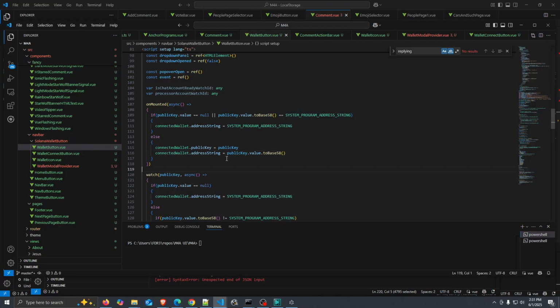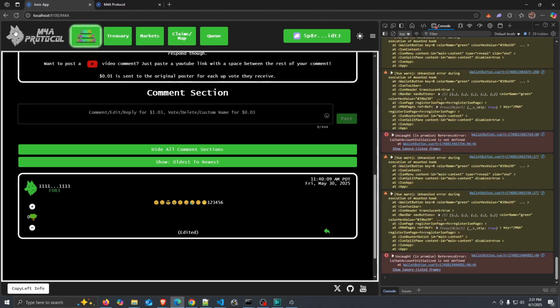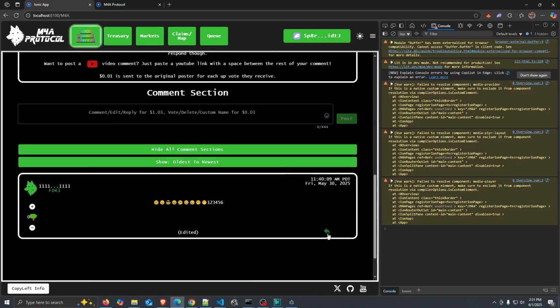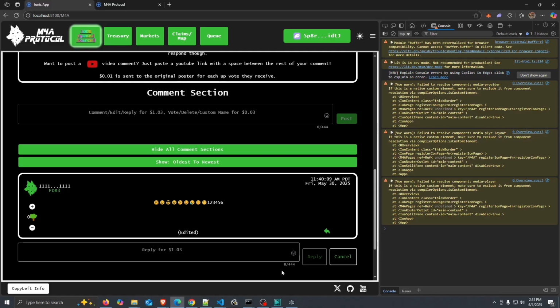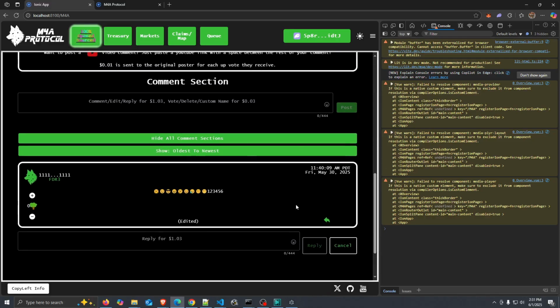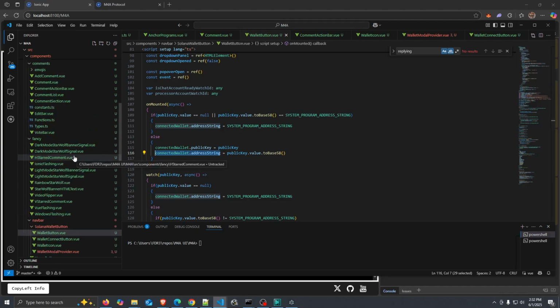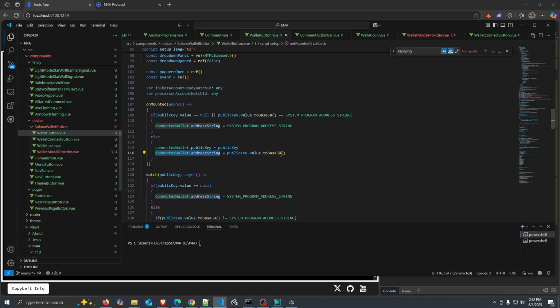Okay. So now let's see what exactly. I know that comparison shouldn't happen. Okay, so I must be getting the value, and it must be looking at us and seeing that we're not. So we must be connected, which is really all we want. When we post a comment, we would like it to use our connected wallet.address string. So it should be pretty easy to add that to add comment.